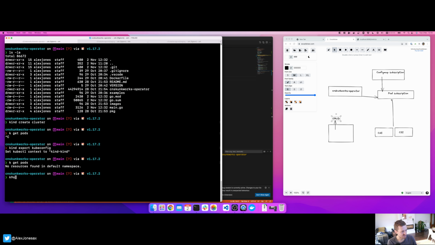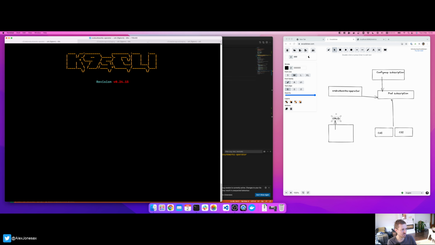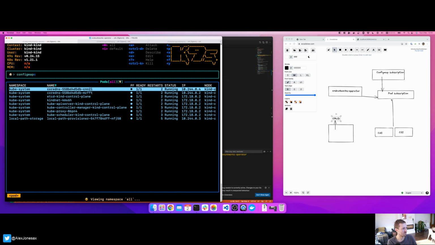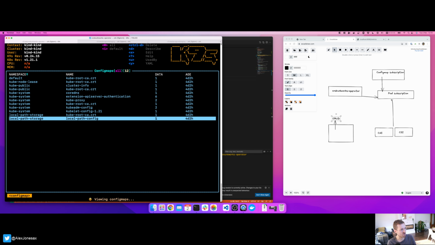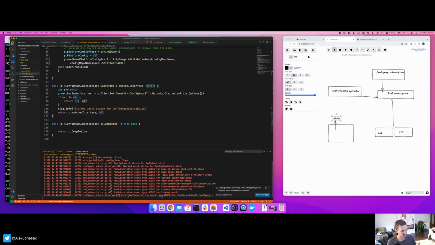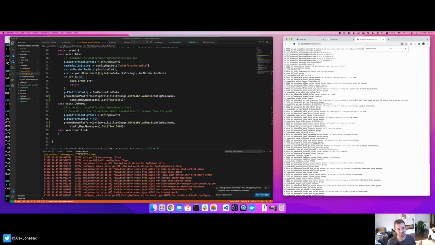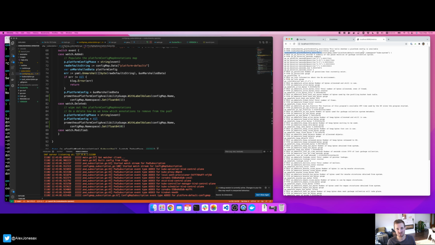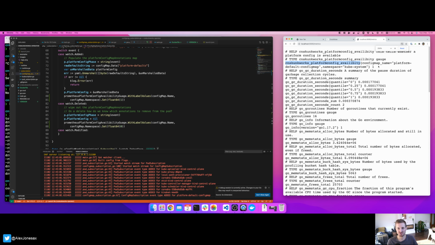And what I mean by this is if I go to K9s right now and we click into the config maps that are running, we'll see here that we have no platform config. And so therefore you would expect that to be a 0, right? But there hasn't been a deletion event. So we'll only see if there's a deletion event. So what I'll do, just to exemplify this, is go to examples, platform config, and we create that. You'll see that we get that config map added, and therefore now what we'll see is our CN skunkworks platform config availability has just popped up. And so Prometheus doesn't know about the metrics prior to that, so therefore wouldn't know to say if it's missing.